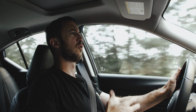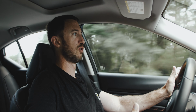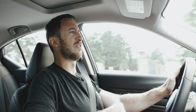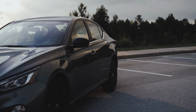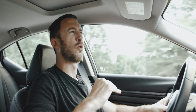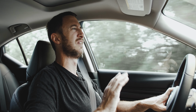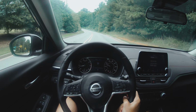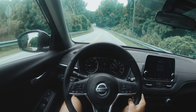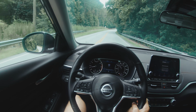So if the Accord is too much for you, or you think it's too firm, some people like a plusher ride, not me, but some people do, then you might really like the Nissan Altima's ride, because it's giving you that control that you get from the Accord, but it's not kind of like getting out of sorts. It's not quite as floaty as the Camry. Not that the Camry's floaty, but a little bit. Here's the bump. That's really well done, honestly, on these 19-inch wheels. So I would say the Nissan Altima is a great middle ground between the Accord and Camry as it applies to a road like this.